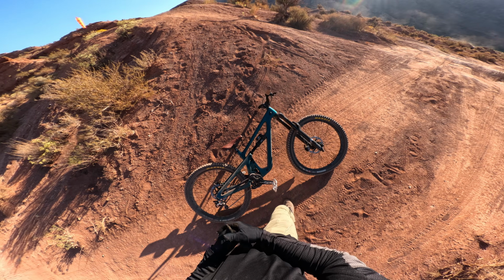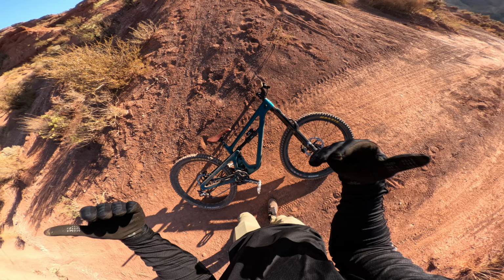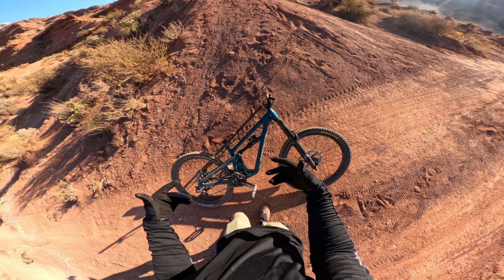Just moving forward, I'm really excited to expand and progress my riding with all the options that this bike presents me, especially with the bar spins and tail whips. And I'm just super thankful to be going through this process of learning this bike, how to set it up, and how I can use it to push my riding moving forwards.